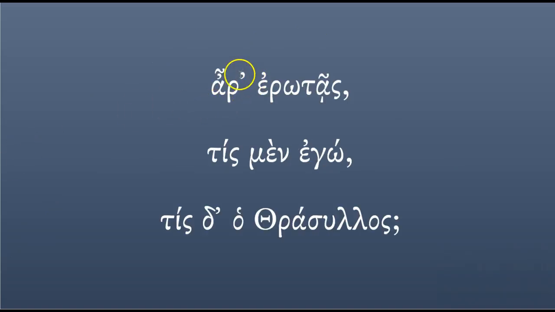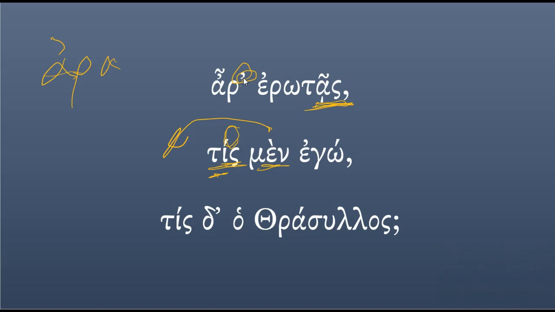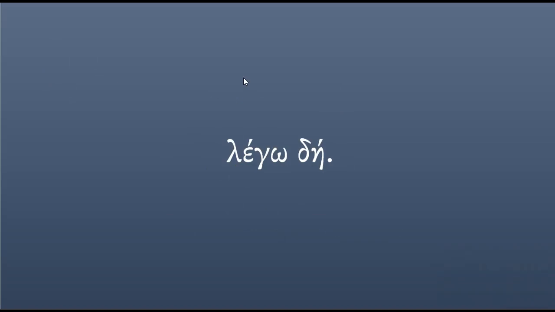We have elision here, marked with a breathing mark — it's from 'ἆρα.' 'Ἐρωτᾷς' — this is an alternate form of the second singular from 'ἐρωτάω,' meaning 'you ask.' Notice the accent on the 'τίς,' so this is the interrogative. You have μέν, so you move that here: 'on the one hand, who am I?' Then you have your δέ: 'on the other hand, who is Throselos?' — 'ἆρ' ἐρωτᾷς; τίς μέν ἐγώ, τίς δέ ὁ Θρασύλος?'